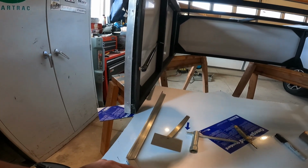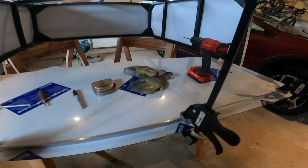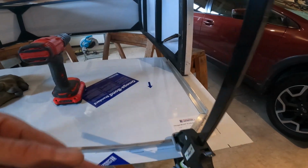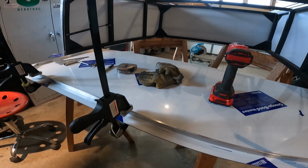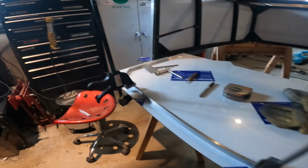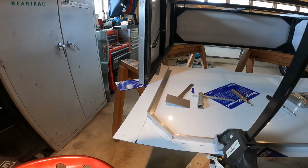So I'm gonna just go ahead and clamp these into place, drill them, rivet them as I go. It's gonna be kind of like finish work on your house. I'm gonna fudge the angles a little bit until I get things to line up so it doesn't look too terrible, I hope, when I'm done.